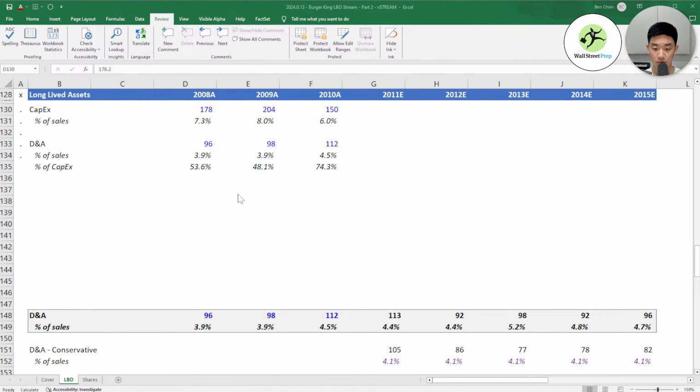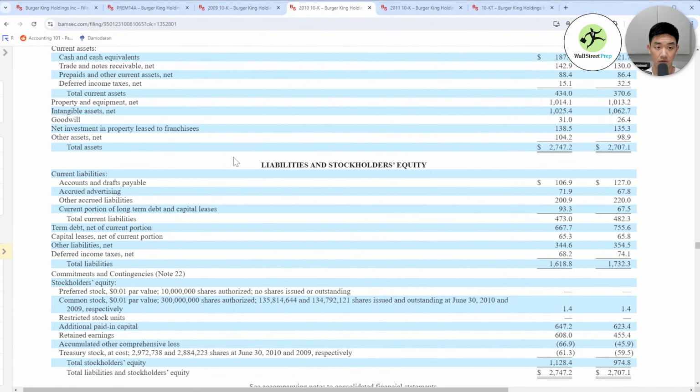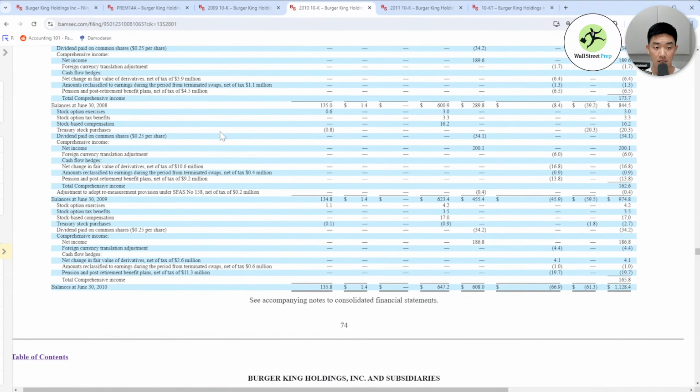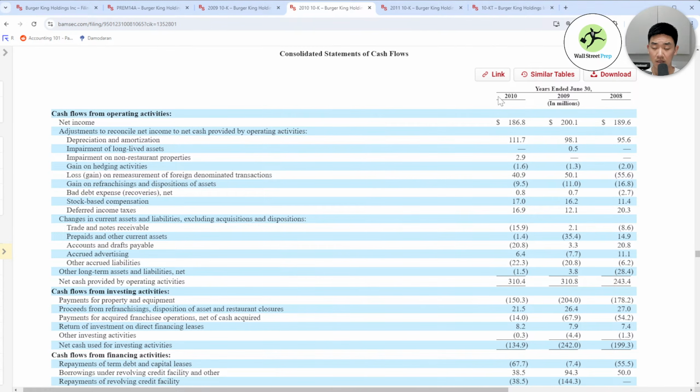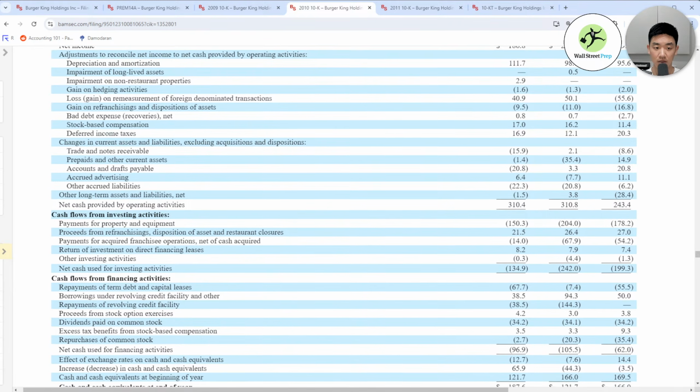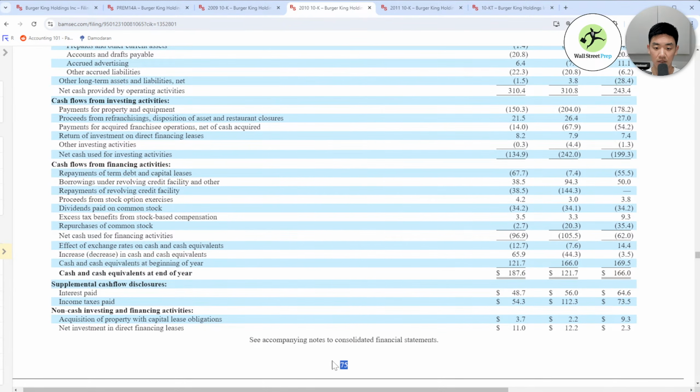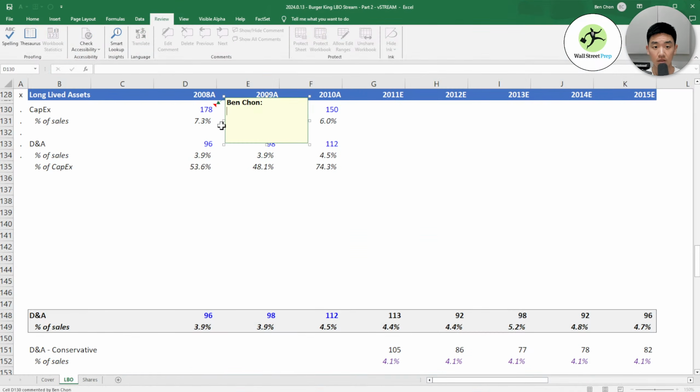Let me show you very quickly where you can get this figure if it was your first time getting it. Basically in this cash flow statement here, I don't know why for the balance sheet they only give 2 years, but for cash flow statements they give you 3 years. So if you go to depreciation and amortization, for example, you can see the figures here. But I just realized there's something really tricky about this depreciation and amortization, which I need to go through. But this is basically where you get the figures. So page 75, 2010 10K, page 75.